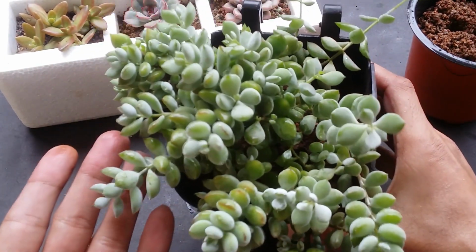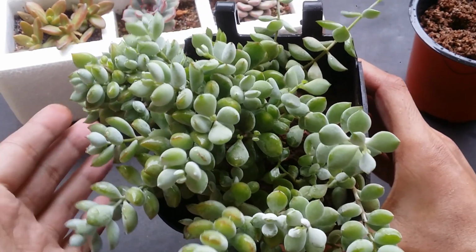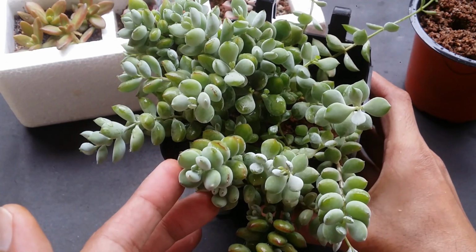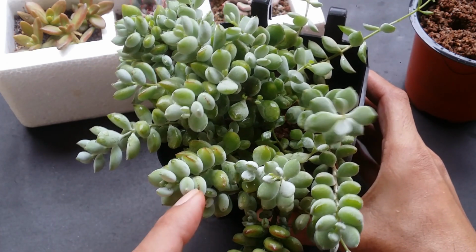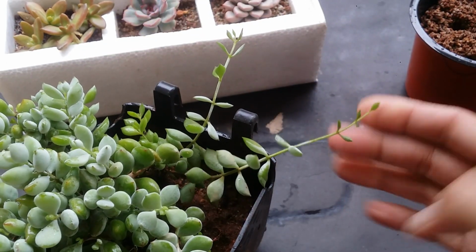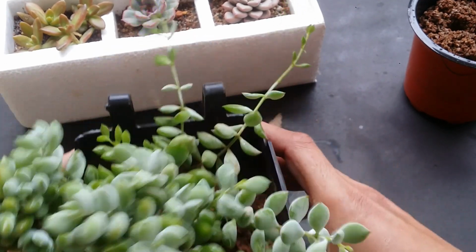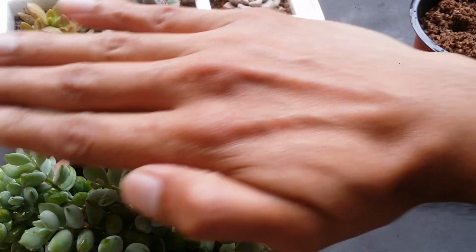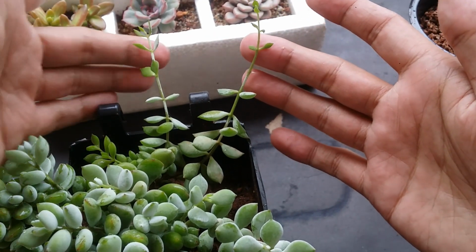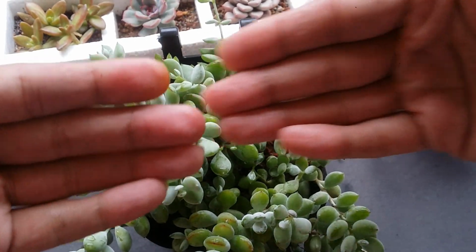So guys, today we are going to be talking about a very beautiful trailing succulent called Cotyledon Pendens. Now guys, if you notice my succulents over here, some of them are stretching because this particular pot is a vertical planter. So the problem is that only the front side of this vertical pot was receiving a good amount of light, but the ones behind, where it was attached, were not receiving a lot of light. So you can see how these pendants have started to stretch. This indicates that they require a lot of light.